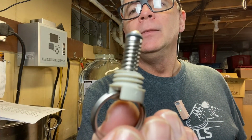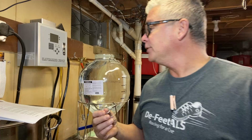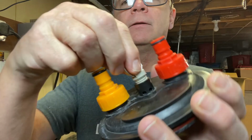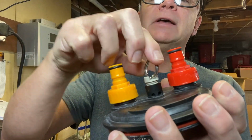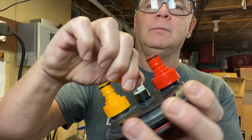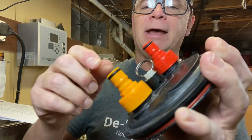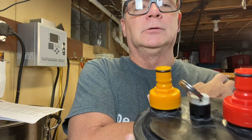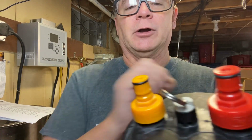This is the gray one, and it's actually 6.9 bar. So that's got to go in here like this. Can you see that? My fingers are fat, I guess. Not really. So now I got that in. So now this won't release unless there's a greater amount of pressure.